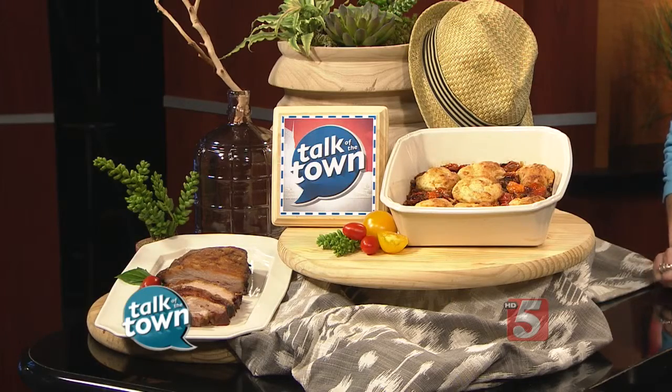Right. And so this pork belly, that's really what bacon is, a pork belly. It's almost like a pork loin. And I'm going to show you how to make that. Okay. I've only had it at a restaurant. I've never cooked one myself. It's really pretty easy to cook at home. It really is a lot easier than you would think. But the thing that we pair it with is this really great tomato cobbler. And I'm going to show you how to make that as well. Cool. But we're going to start with that.